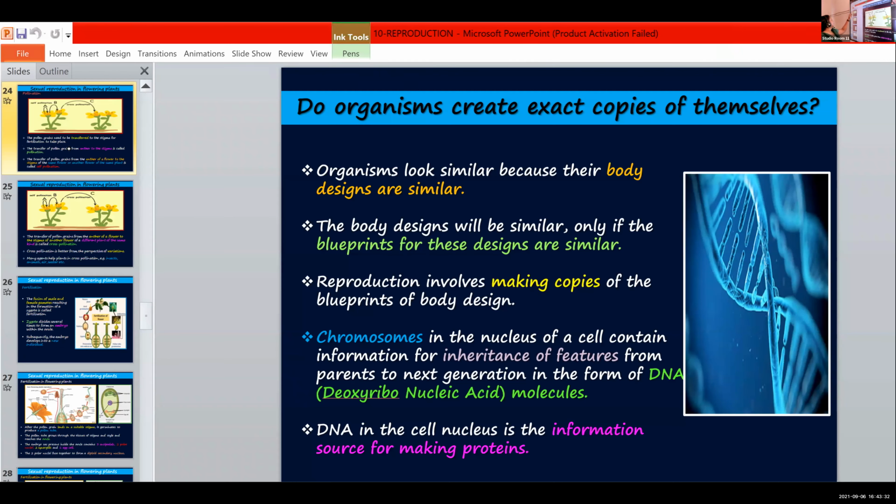Let me repeat. When it is self-pollination, only one plant is involved. So chances of variations will be less. And when two plants are involved, as in cross-pollination, the chances of variations will be more. And there are different agents to bring about pollination, especially cross-pollination. Insects, animals, air, water, all these can lead to the transmission of pollen grains from one flower to the stigma of another flower. So different agents of pollination: insects, animals, air, water, etc.